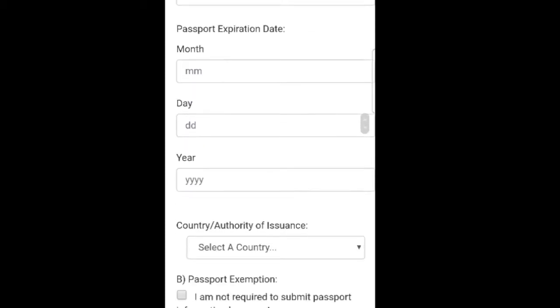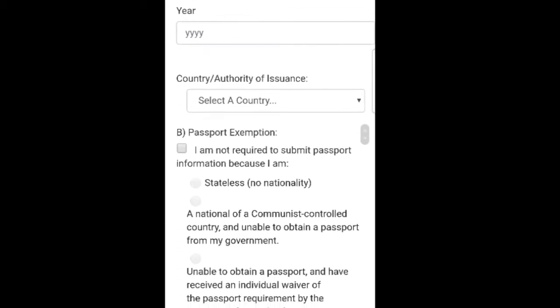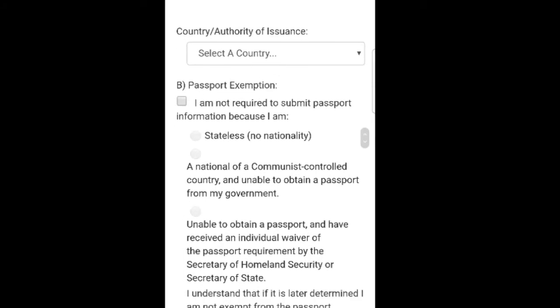Okay, alrighty. The next information I want to explain is passport exemptions. They are exemptions for people that are stateless. They are people who do not have nationalities for whatever reason. They've been exempt because either they were at war, or there are some countries where when you're born, you have to apply for nationality.